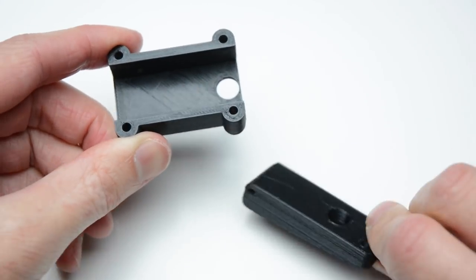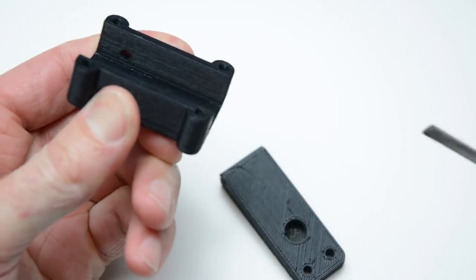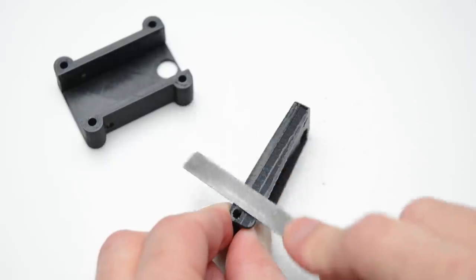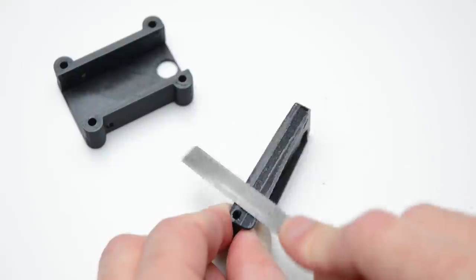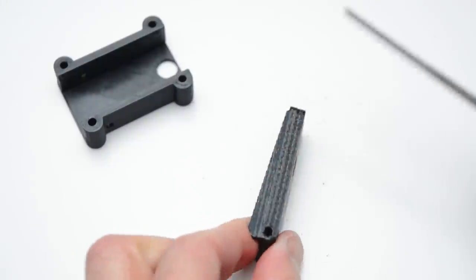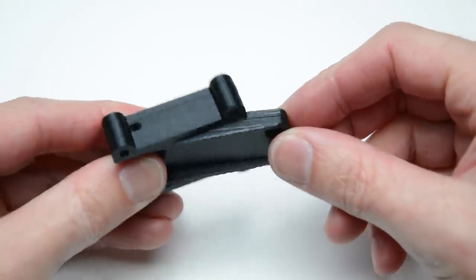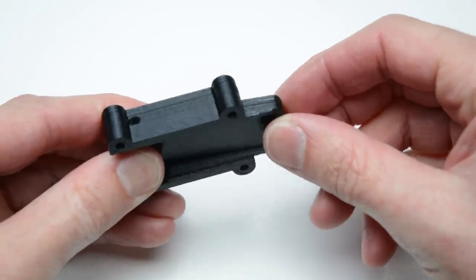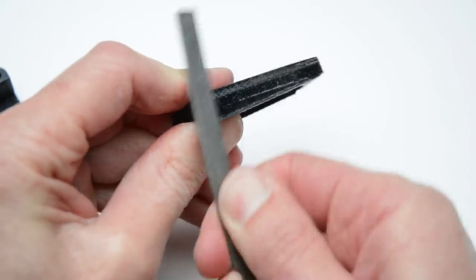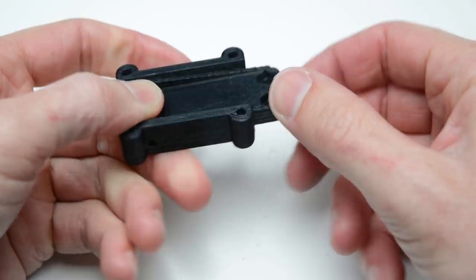If the fit is too tight, take a fine file or some sandpaper to smooth the edges and clean up any overhangs or artifacts. Recheck the fit of the lever into the base. There should be no resistance or binding. These steps are important to achieve smooth operating paddles.